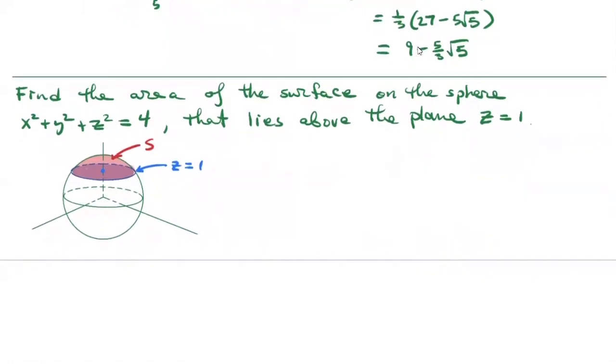Well, I need to know the radius of that circle because I'm going to move this into polar coordinates. Okay, but I don't know this. I know that the sphere has a radius of 2, I think. So this is 2, this is 2. But what's the radius of the circle?